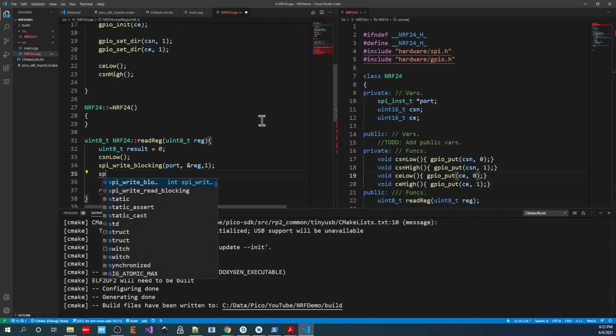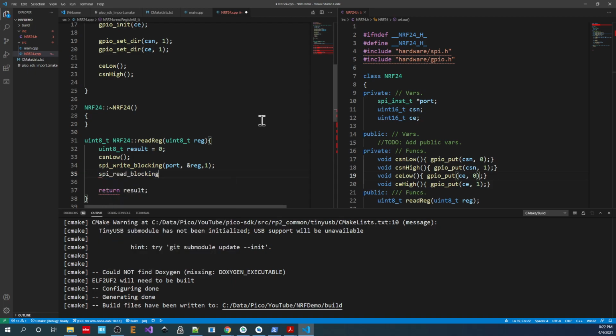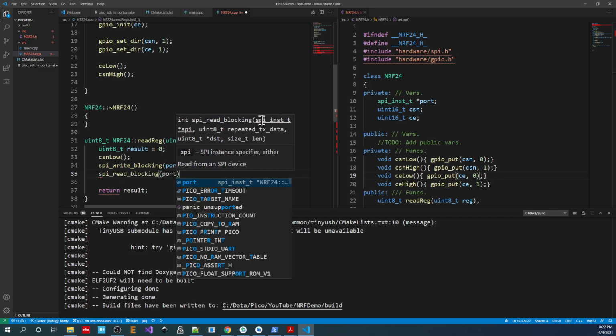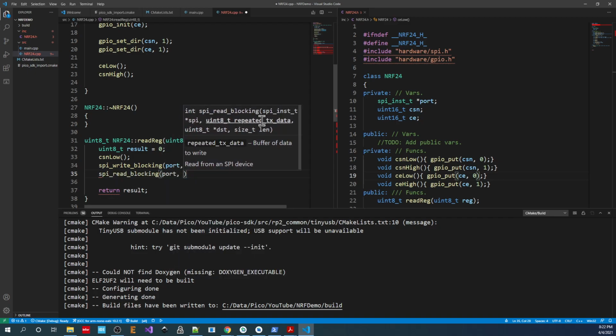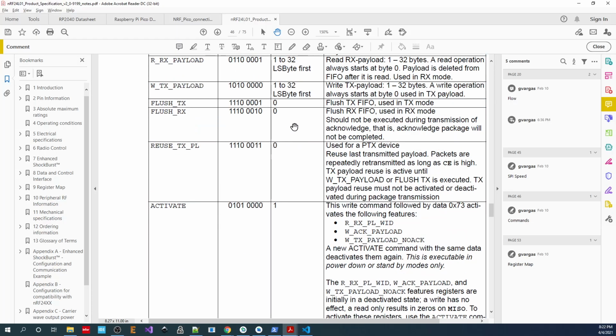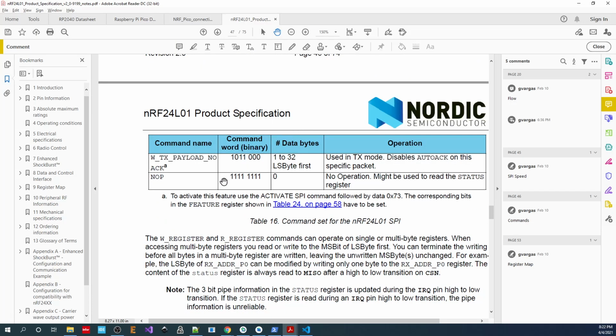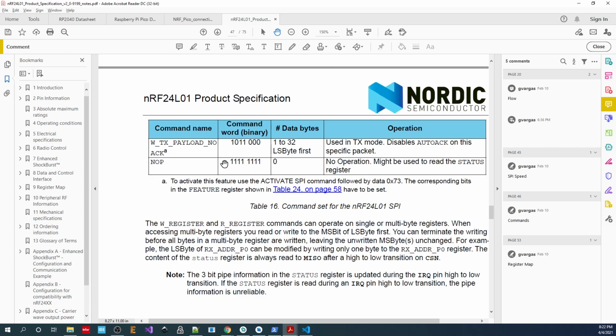Now we can read. So SPI read blocking port, and now it's going to ask the data to send in order to read. So before a byte can be transferred, you have to give it a byte as well. Okay, so we're going to send this FF, considered no operation, and that's here, right here at the top of page 47. NOP, all ones is 255 or 0xFF for hex.